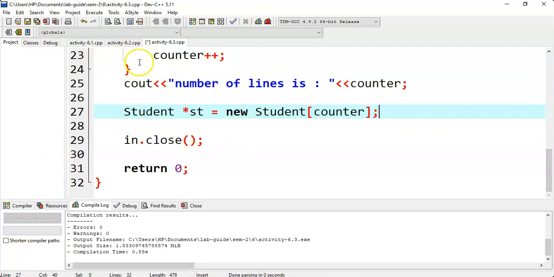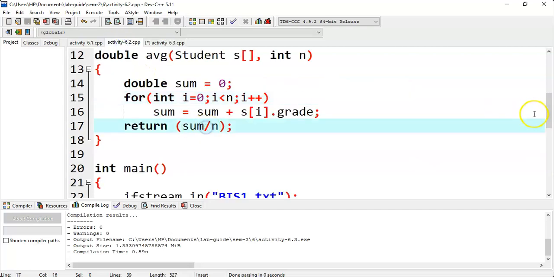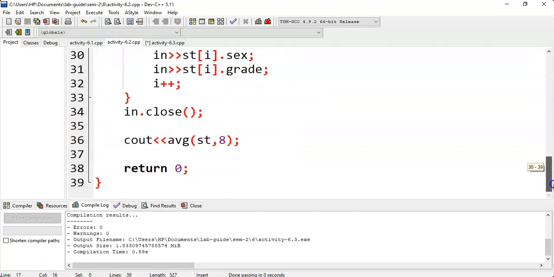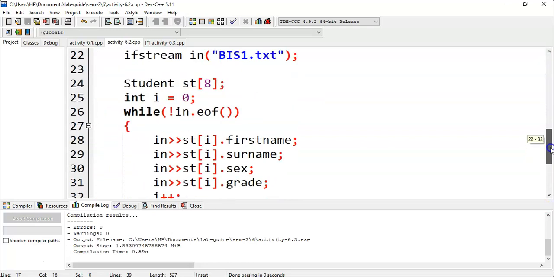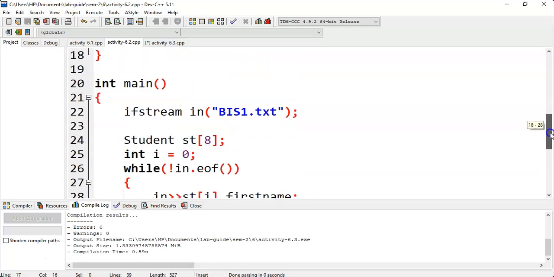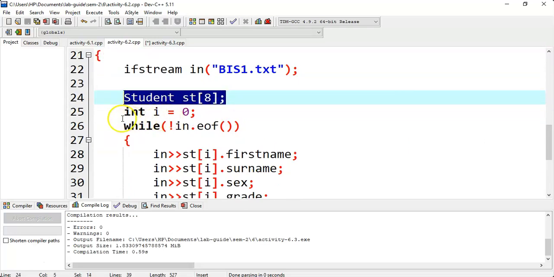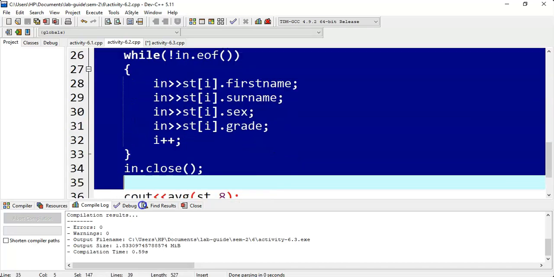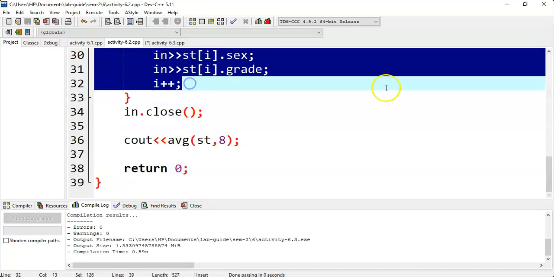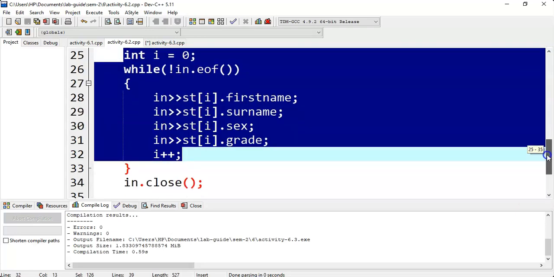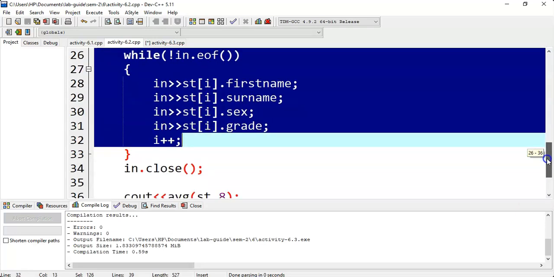After this declaration, of course, if we are to use the previous code that we had, the rest of the code is the same. So you can repeat this code. It will be able to read our data from the system, and we can do whatever we want to do.